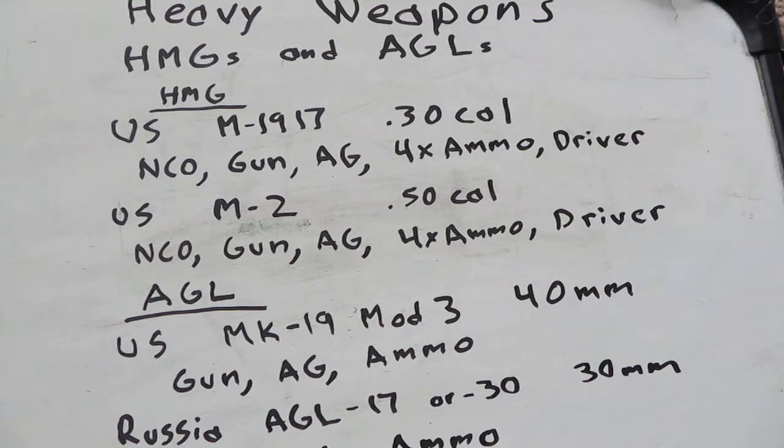First off, with the M1917, which was a water-cooled .30 caliber machine gun, they were issued 2 guns per section. There were 2 sections per heavy .30 caliber platoon, so a total of 4 guns in the platoon.